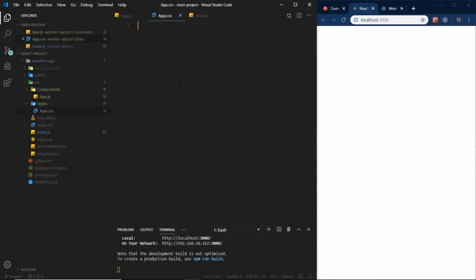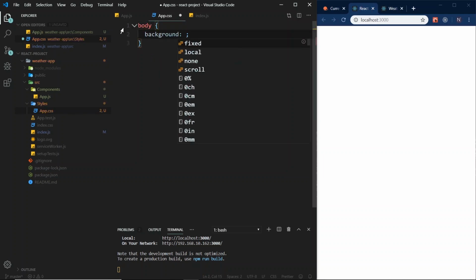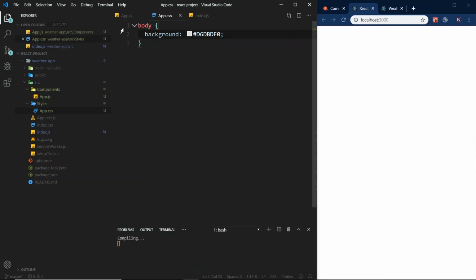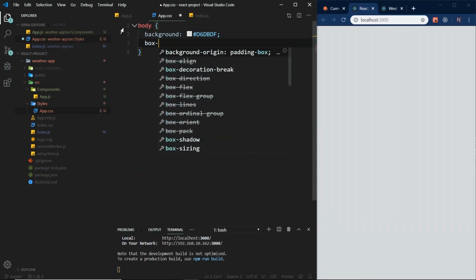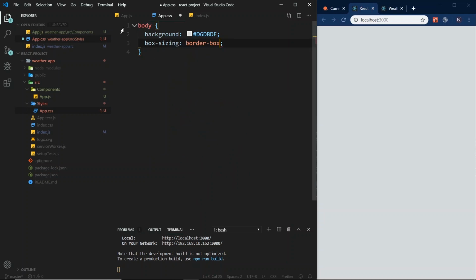So in app.css, we will give some styling to the body. And we're going to give this a background color of D6DBDF. Okay, and then we're going to have box-sizing be border-box.